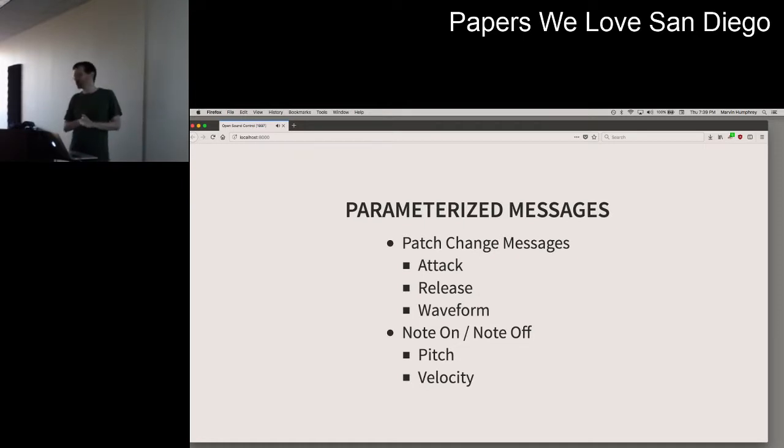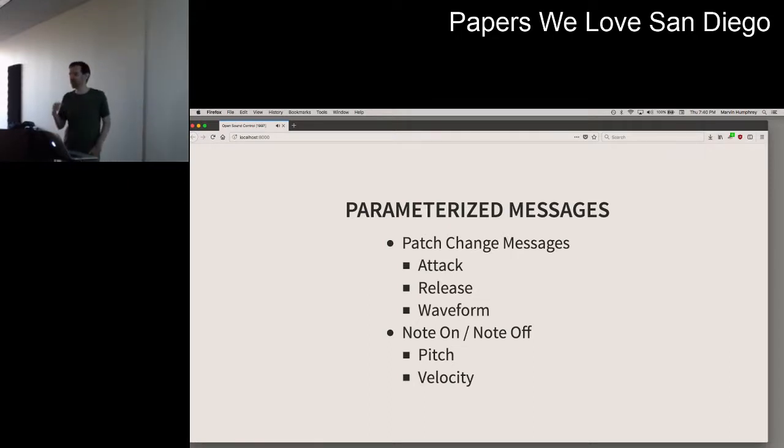Anyway, we could send that, and we could also send a patch change message. I said that we would not change the click by an OSC message. We wouldn't parameterize the message to say, on this particular note, fade up by this amount. But what we could do is send what we call a patch change message from the controller to the sound module, or from something else to the sound module, like my laptop, which is also communicating with the sound module, telling it how it should set itself up.